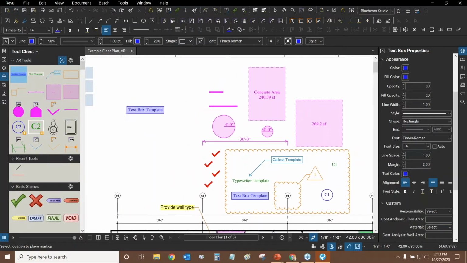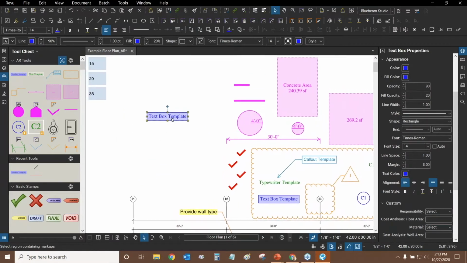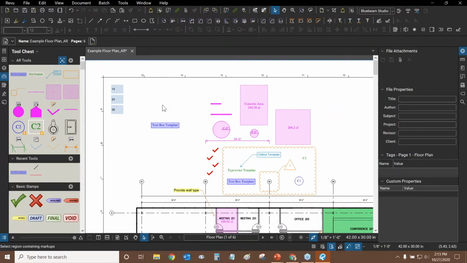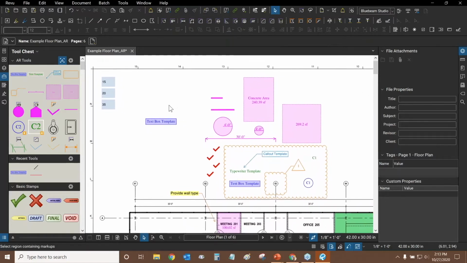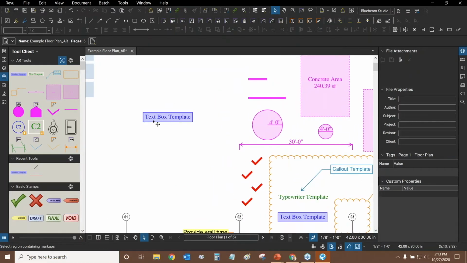So this Textbox template for me is not really powerful because it just says Textbox template, and I would have to click it and then select it again, and I'd have to edit that text. And that's a little bit silly. Now, what could be useful is if there's a specific set of terminology or verbiage that I use on a day-to-day basis, and I don't want to have to type it out every single time. A good example would be if I need to say approved or denied for a set of permits that I'm getting from my clients, then you can literally just write that in and save that to your tool chest.